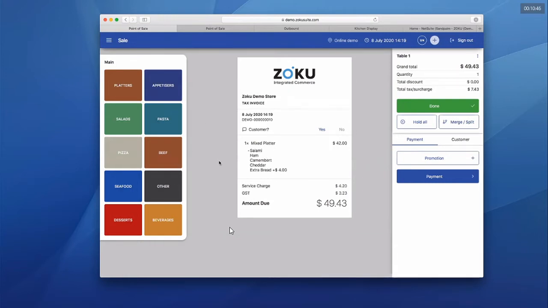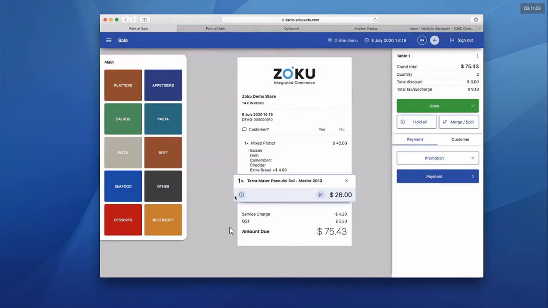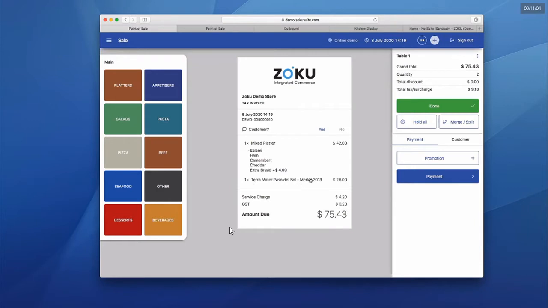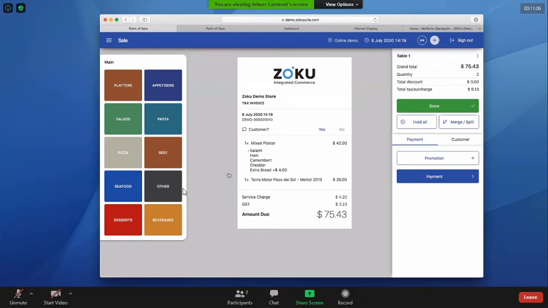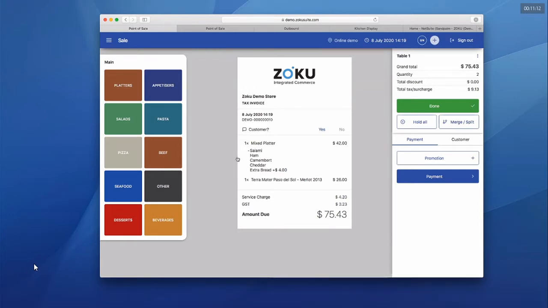Just because I added the items from the menu. So another way to add items over here is using barcodes. So especially if you have a shop which does retail as well as F&B work, you might have, for example, a wine that has a barcode, and as I scan the barcode, that item gets added in as well without having to go through the menu, right? So either you pick an item from the menu, or you enter a barcode in.